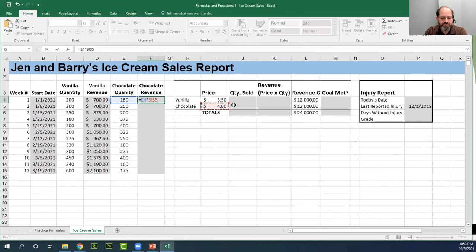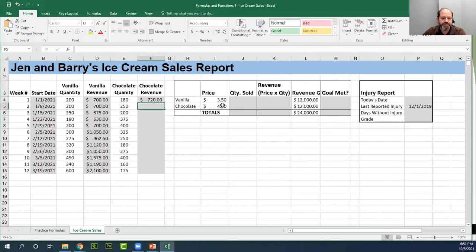Now it works like a toggle switch. So it's either on or off, but in this case, there are actually 4 settings. There's one with the $ on both the column and row, and then there are 2 more that have the $ only on the column or only on the row. And then it goes back to no $ at all. So if I hit it 4 times, it goes through the cycle. To convert it from a relative reference with no $ to an absolute reference with 2 $ added, I just hit F4 once. Now I've got the formula that I need, that I can copy to the rest of the cells in column F for my chocolate revenue.